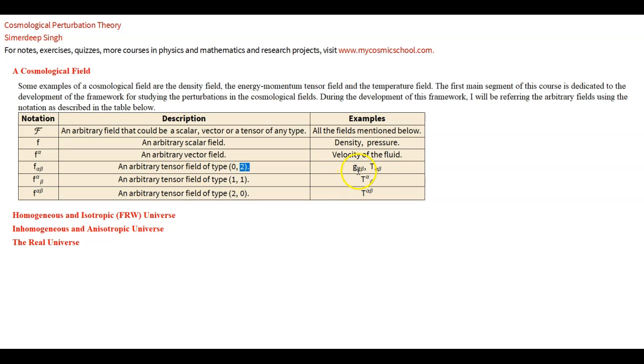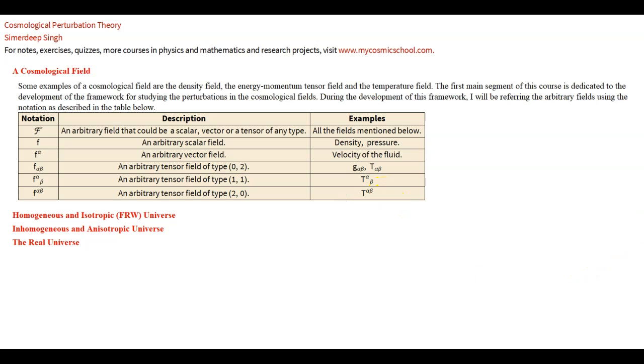Examples are G alpha beta, T alpha beta. And if I am using this notation, that means I am referring to a tensor of type 1, 1. For example, this T alpha beta. If I am using this notation, that means I am referring to a tensor of type 2, 0. For example, T alpha beta.